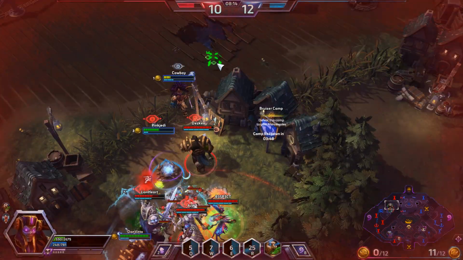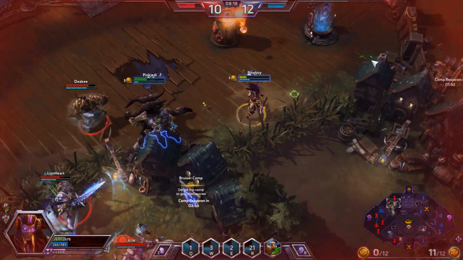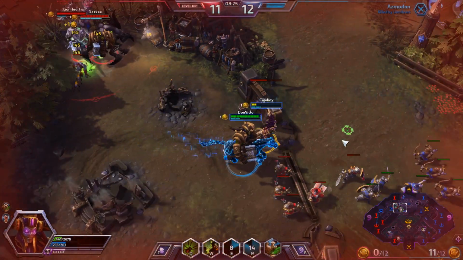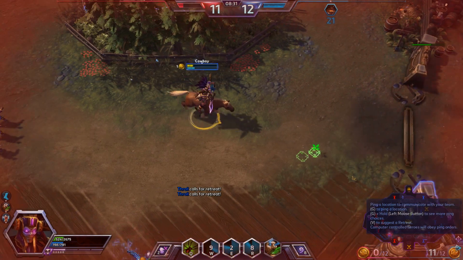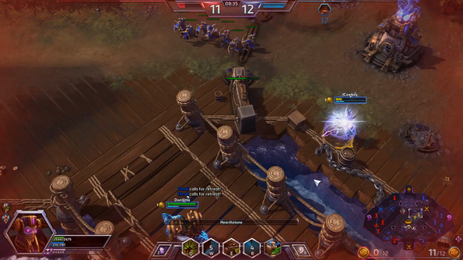Oh, Nazeebo has to run. The Thrall's chasing me. Oh god, towers. Gotta go this way. Replenish strength. Getting the hell out of here. Backing up, and I'm going to base. So we're looking pretty good.